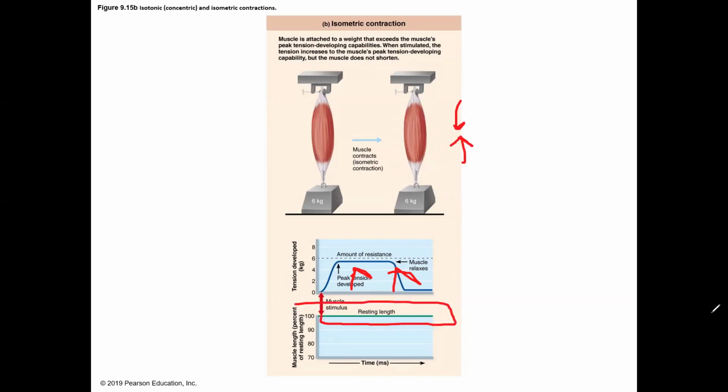So think of maybe like a weight. You're trying to pick up a weight and you're producing tension out of your muscle, but no matter how much tension, the maximum tension is not enough to overcome the weight. So again, when a muscle contracts but doesn't overcome the load, it doesn't get shorter in length. That type of contraction is referred to as isometric contraction.